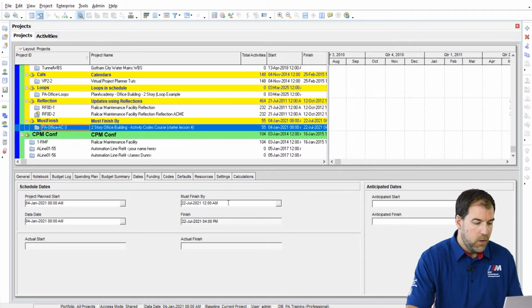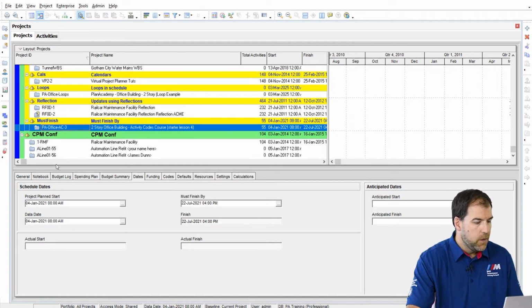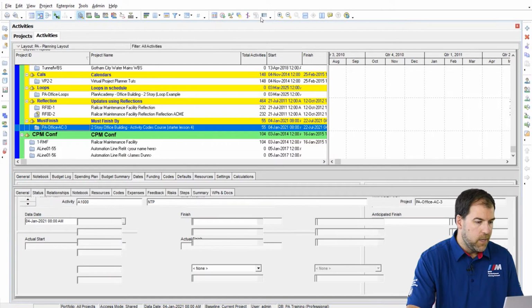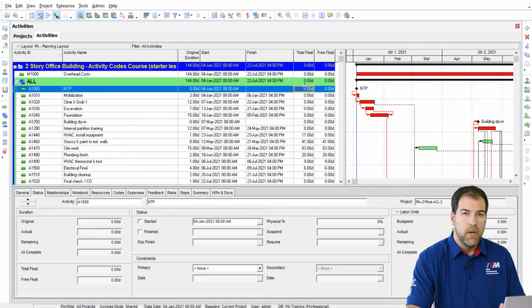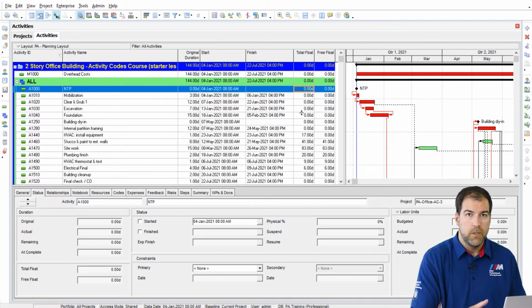So of course, what we could do is we could just come in here and adjust this time to 4 p.m. Now, I'm going to put 12 back in there, and I will just have to go backwards here and set it that way. Okay, so if we set it that way, then I fixed the problem. Now we don't have that -1 day of float. But that's a problem that if you hadn't watched this video, you might not know about. So that's one of the issues we have with using this.